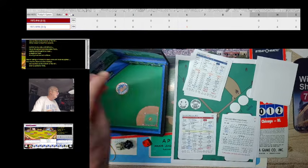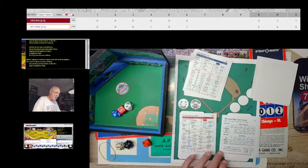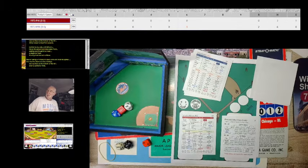Here's Seaver. Seaver will bunt. And series card. I don't have any power on here. Oh, for content. Lefty batter's result. I don't know. Where do I look here for this? Because there's no power on these cards to affect anything. Oh, I'm supposed to increase, right? I'm supposed to. Where's my bunt sheet?